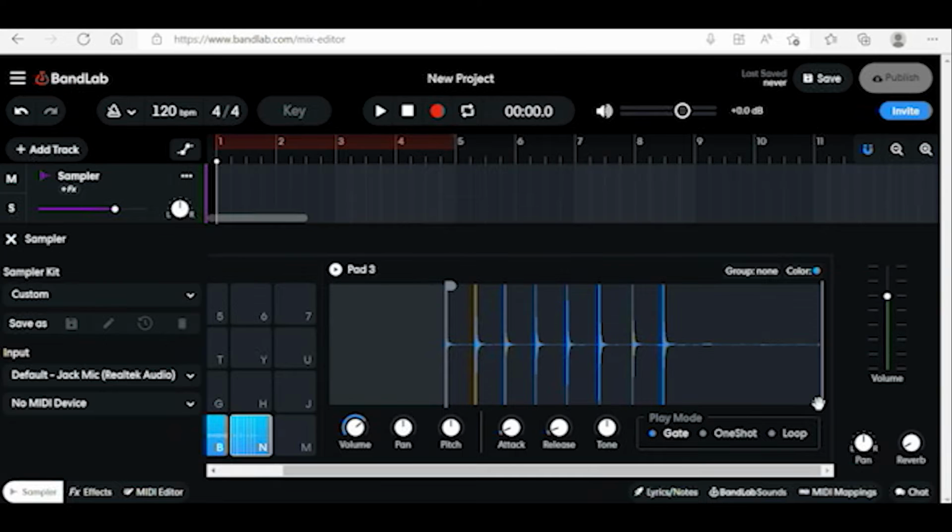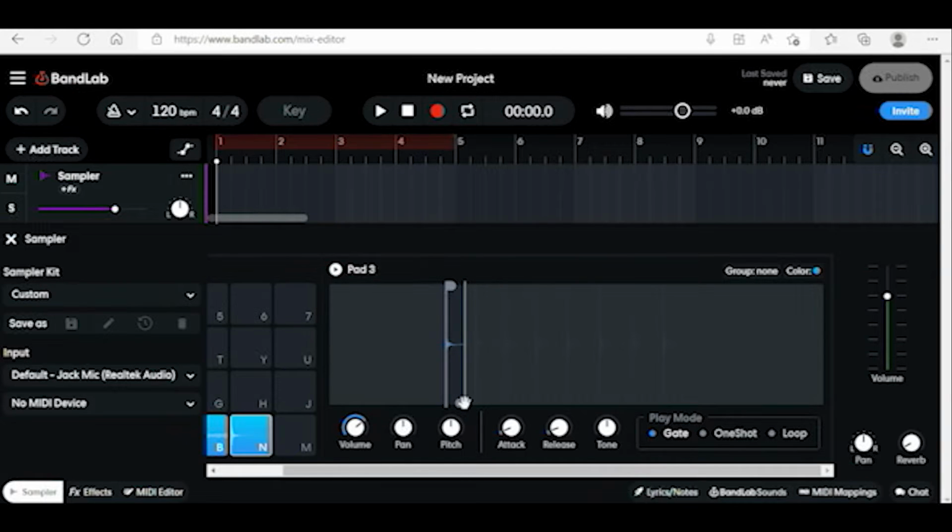Actually, just like the first one. Okay, this could be a closed hi-hat and an open hi-hat.